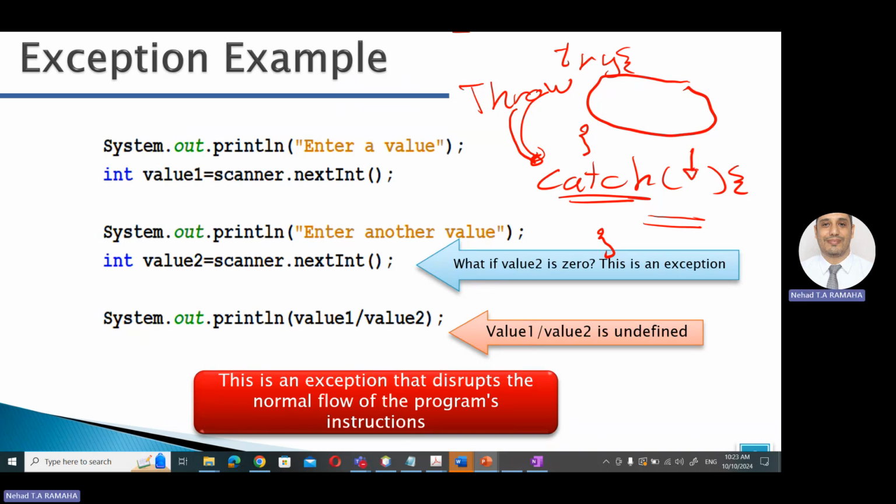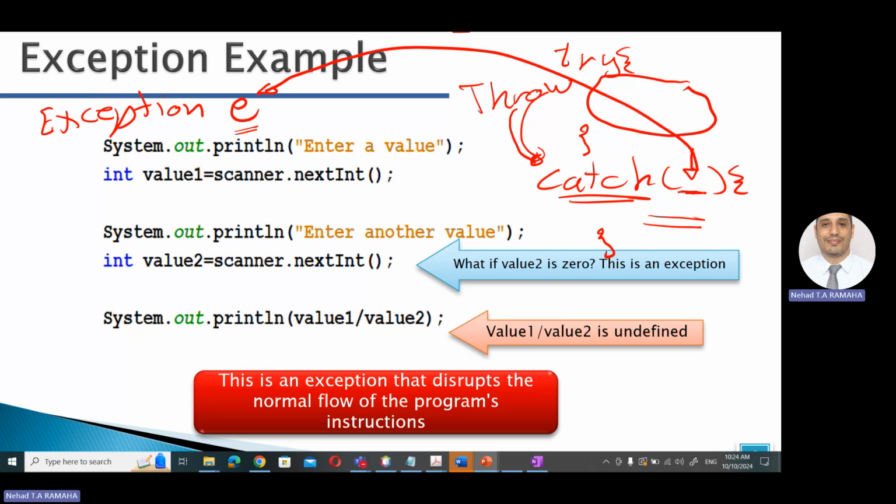Catch takes a parameter, which is the exception object. We have many types of exceptions. The general type is named Exception, like this. So I will write here an object from this class Exception, so Exception e, for example, inside this one here. Then I can use this e to reach more data about the exception.